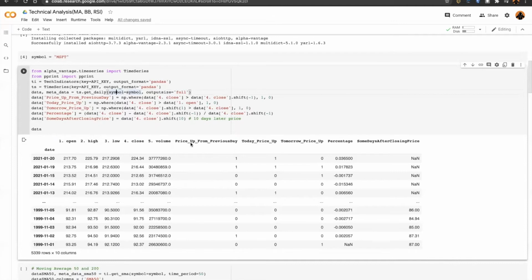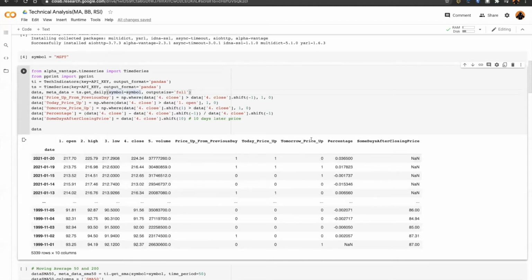Price up from previous day is compared to the previous day. Today price up means checking the open price and the closing price. If the closing price is more than the open price, then this one is 1, meaning today's price is up.